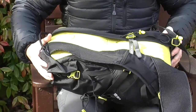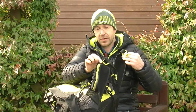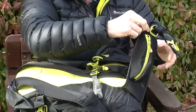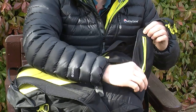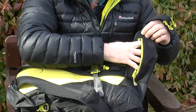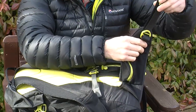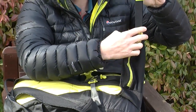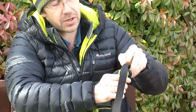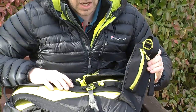The main hip belt is a full long hip fin, giving a good stable fit. It is stretch mesh construction so it conforms and fits well. On both sides of the hip fin there are quite large stretch mesh pockets, useful for putting in energy gels, sweets, a compass, small GPS, phones, etc. The clip system is a twin strap stabilising centre pull-in. When done up firmly, the mesh conforms and stretches to fit your hip bones and gives a nice stable fit.